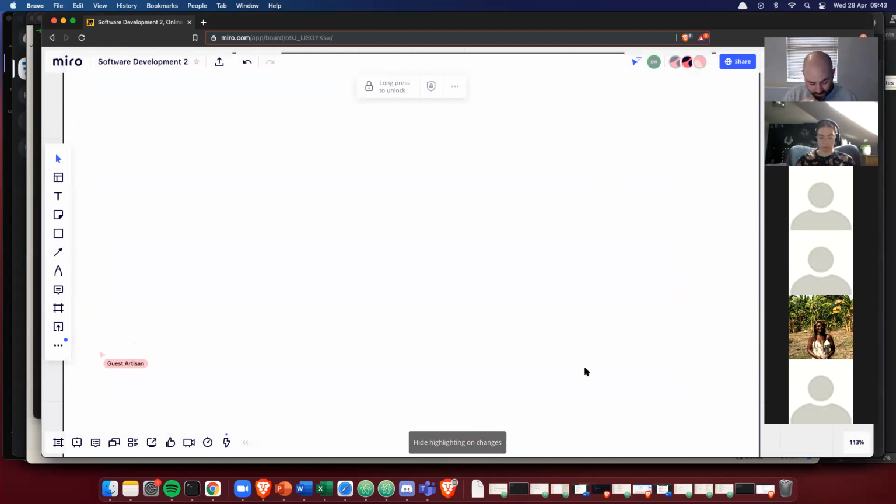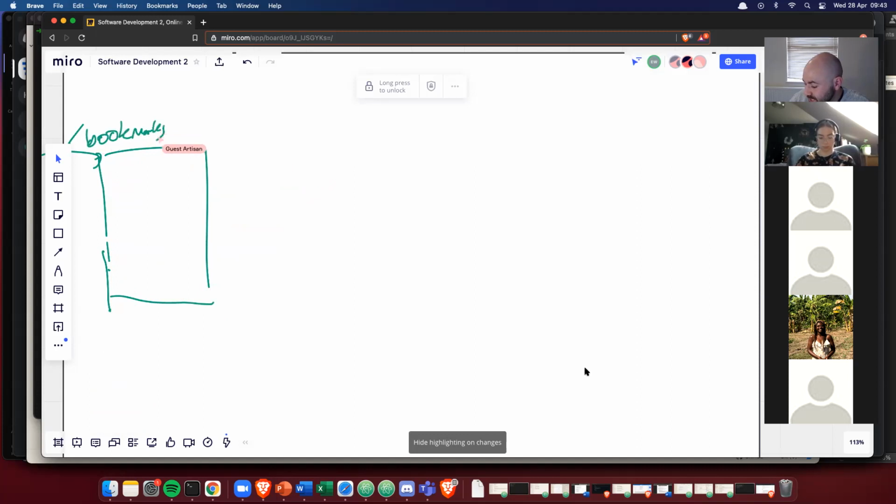Okay, so let's take it from the top of trying to sort of visualize what I want to do. The interaction that we want to have a look at is navigating to the /bookmarks and seeing some data on the page.